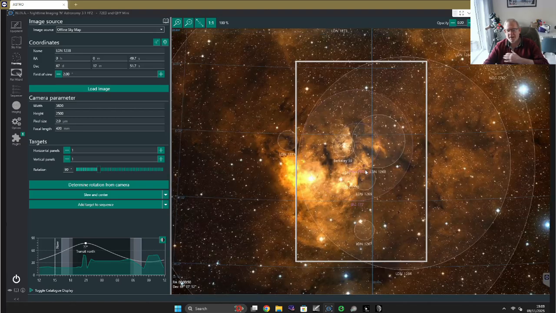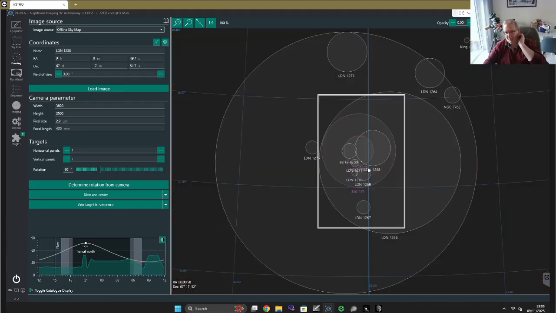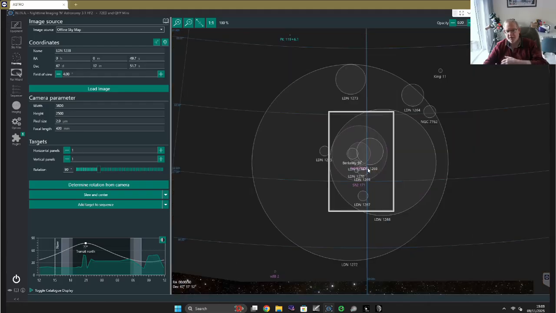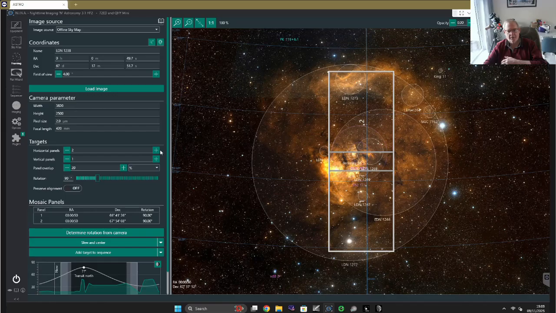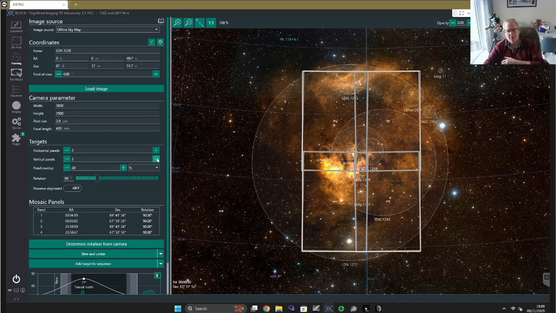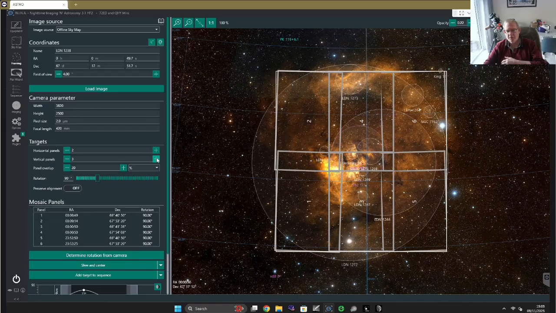Because this is a larger target, I can use a mosaic. To use mosaics over here in targets, you can add additional panels. So let's make it a bit higher and a bit wider and a bit wider still.